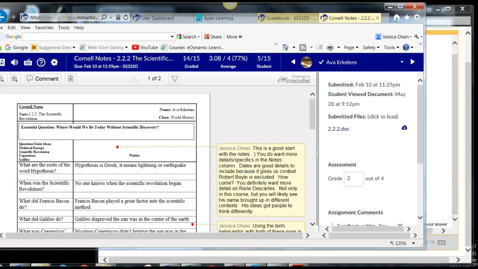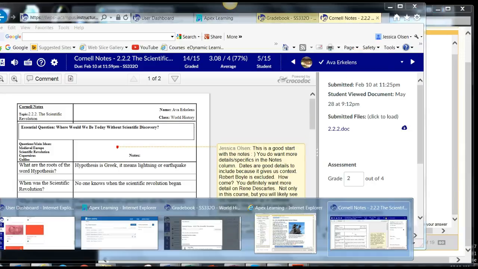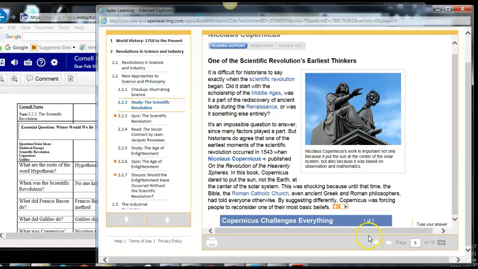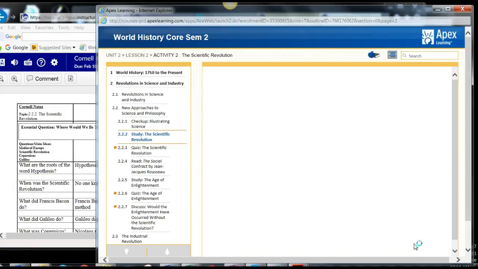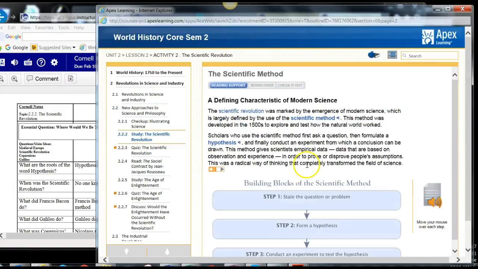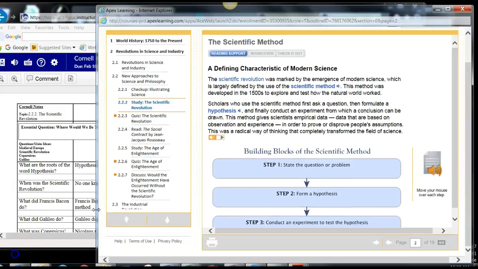Now I am going to go to this section in Apex. I left it on the last page that I was at. On the very first page, the section didn't have much information to record.